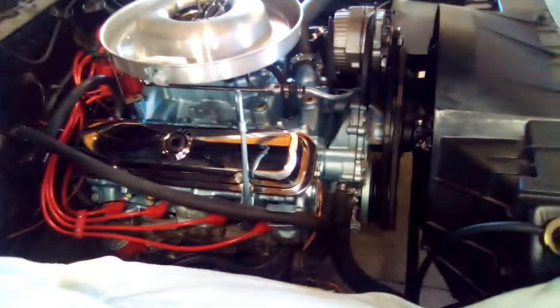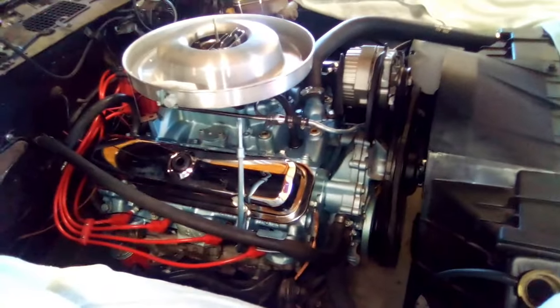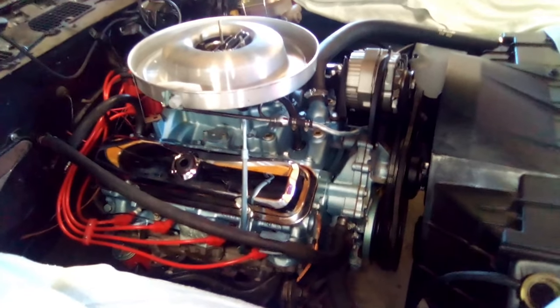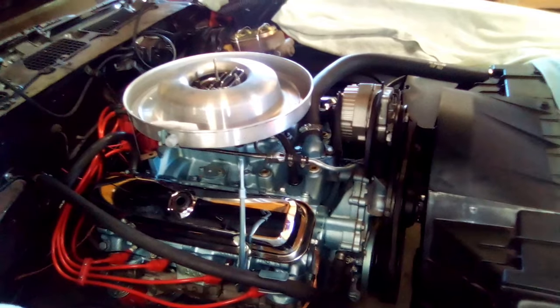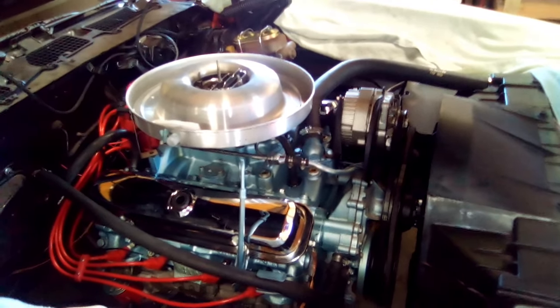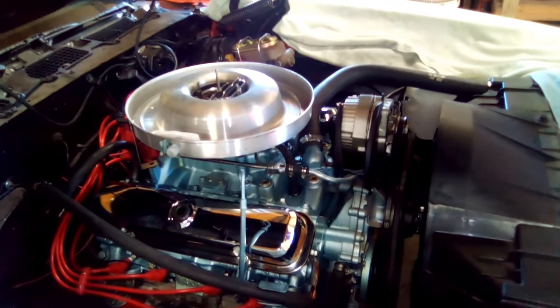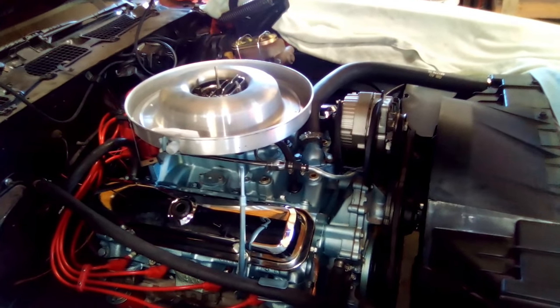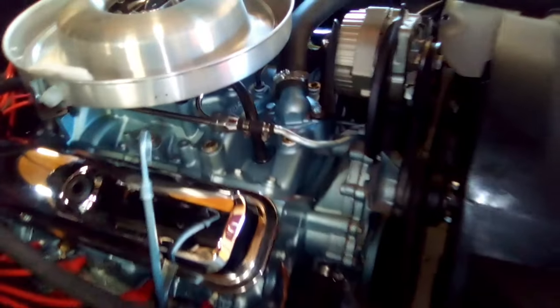When getting that done, I developed a water leak. I thought for sure it was my timing chain cover, and I didn't want to pull the front apart. I'm searching and searching and searching, and I found out it's my thermostat housing. At least that's what I thought. So I took that all apart and put it back on there, and it was still leaking like crazy. I finally kept looking at it, looking at it, looking at it, and thought, well, maybe my intake's leaking.